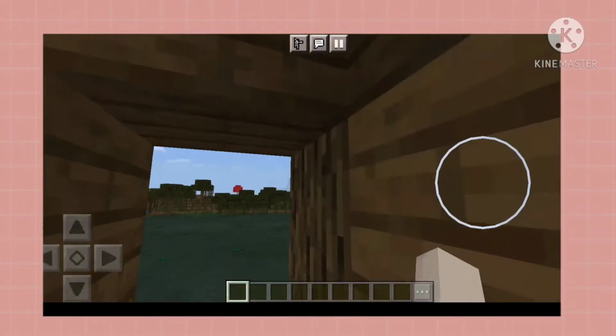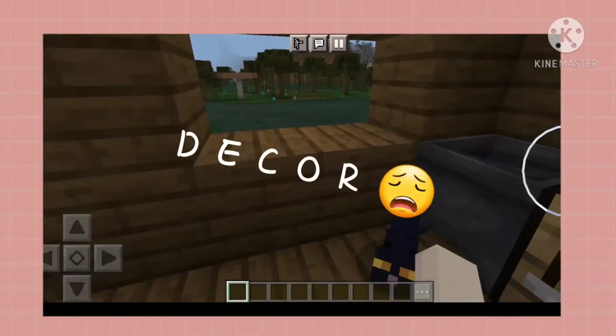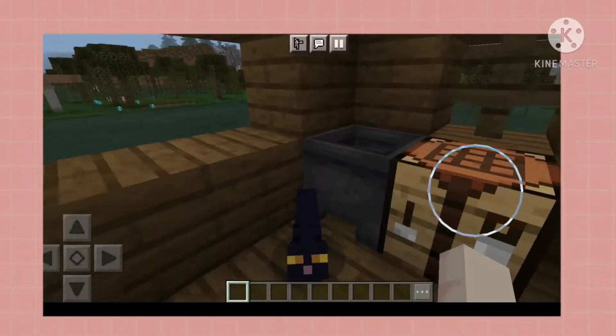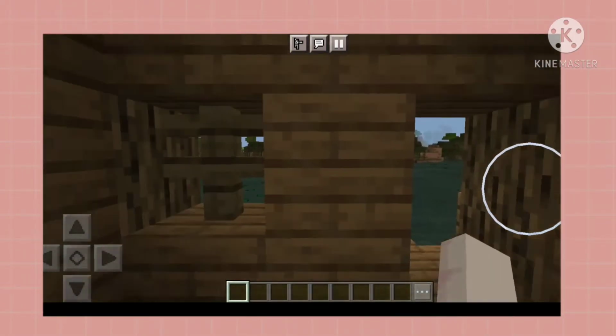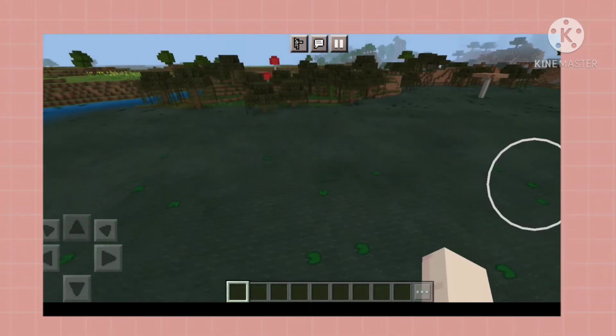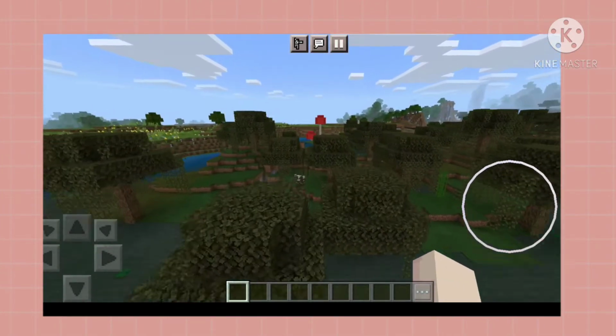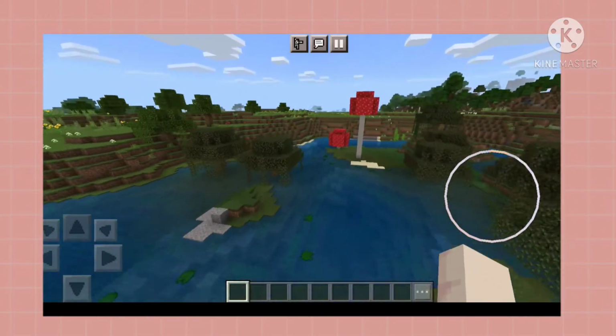Okay, so I already automatically see a cat. Honestly, this is a cute little house idea you can get, cauldron, but we're not focusing on that today. Today we are going to make a bunny trap. Here are all the things you'll be needing for this.